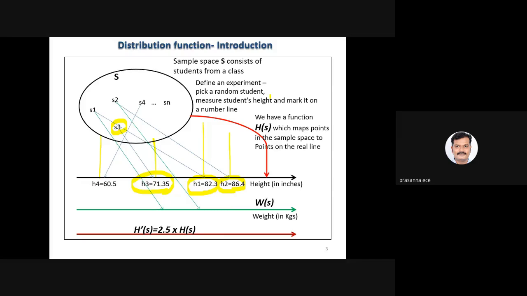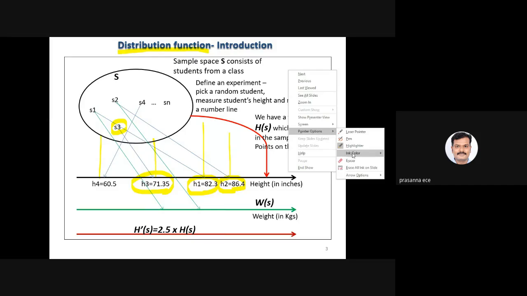One method is what is known as a distribution function. Defining a distribution function is one method of bringing the probability picture into the domain of random variables. The other method is known as the density function, which we'll see later in this session. First we'll define what a distribution function is, and then we'll introduce the density function. To understand the concept of the distribution function, just consider this probability.